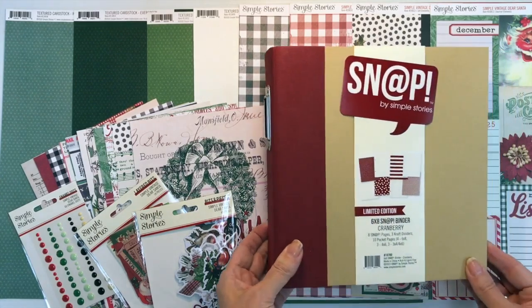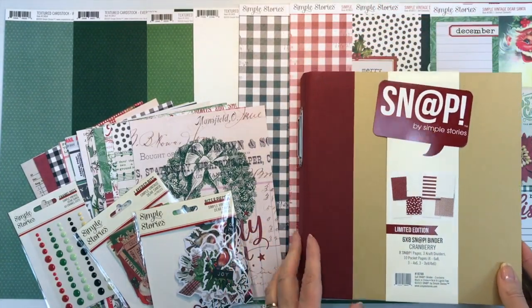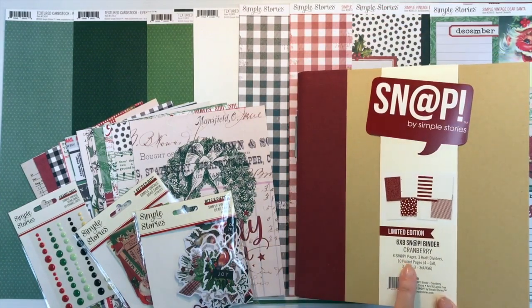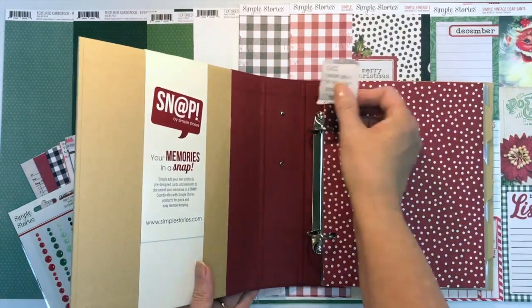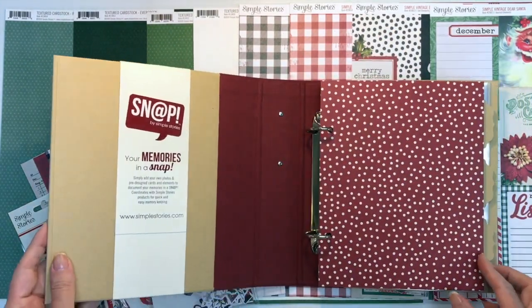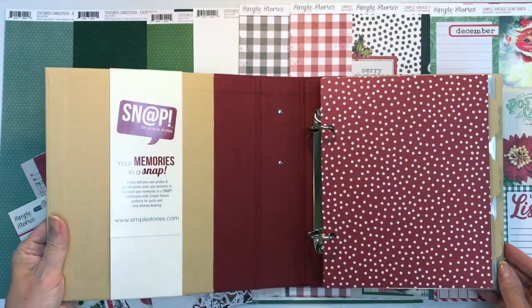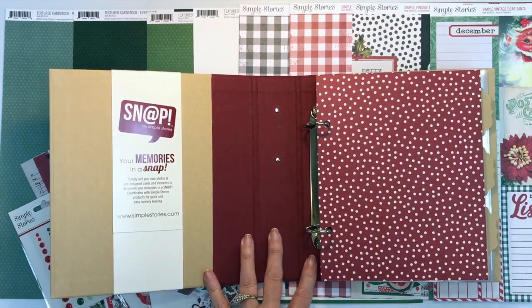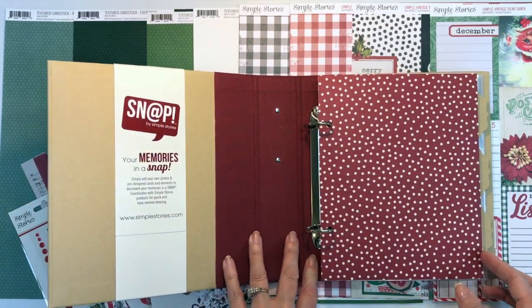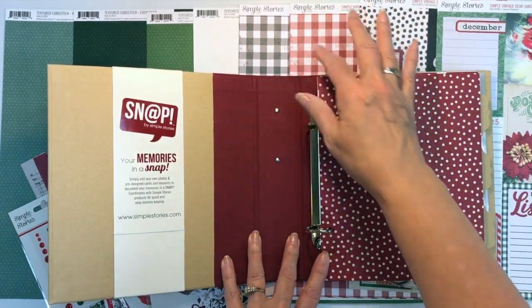Let's look at this album. This is a really thick album that's, I believe, 2 inches thick. It includes 8 of the pages, 3 craft dividers, plus 10 pocket pages, and you will be using all of that. Let's get rid of that little piece. I love this collection. This is their Simple Vintage collection. So if you like a little bit of the older style, there's just a hint of distressing. It's not too much. You can see right here some of that.